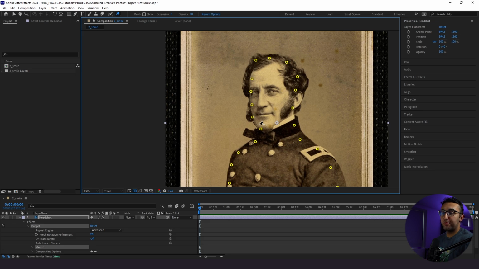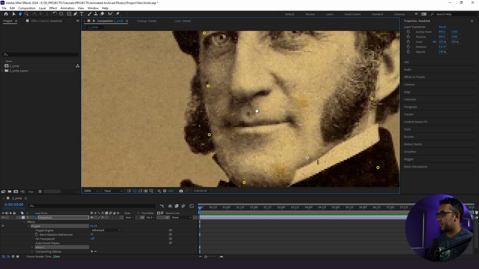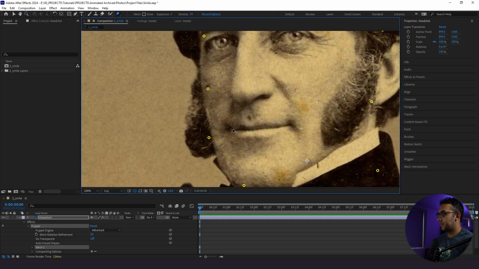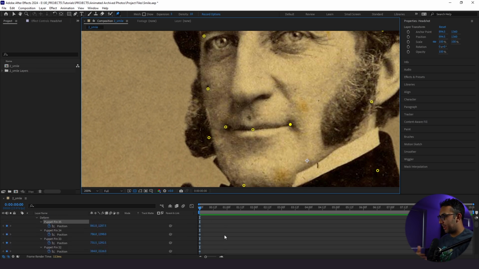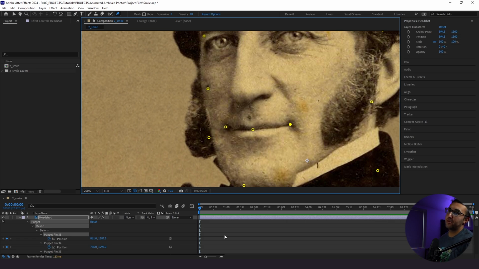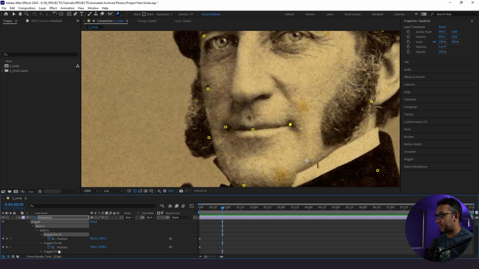Now what we need to do is create our points for the mouth. So I'm gonna go in here, we'll change it to full. I'm gonna create a point on one side of the mouth, the center, and the other side of the mouth. All right, and each time you put a point using your Puppet Pin tool, it creates a keyframe. So we have 35 different Puppet Pin tool keyframes, but don't worry, we're not animating all of them. We're only gonna be animating the ones around the mouth, and those are the last three that we put here.